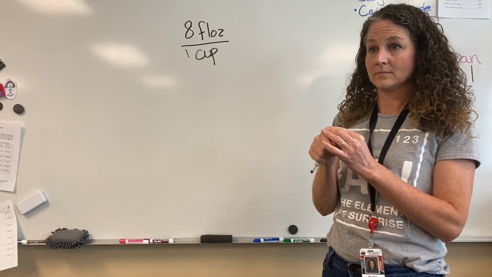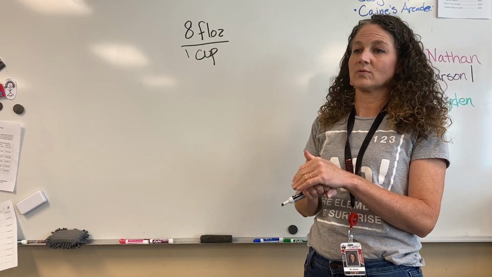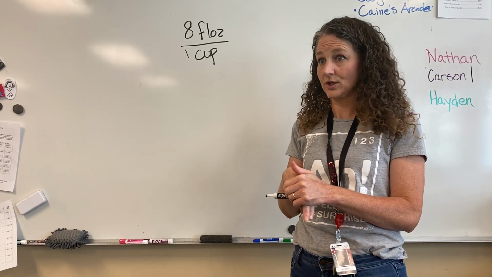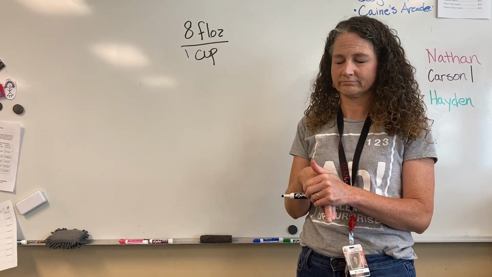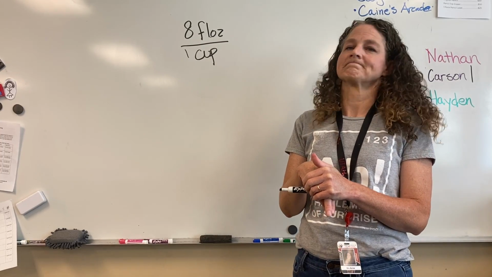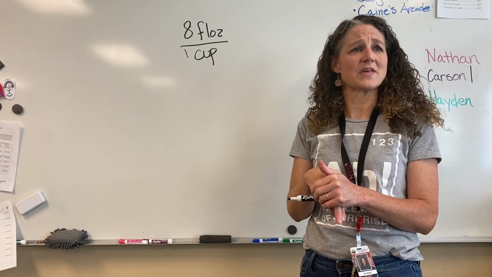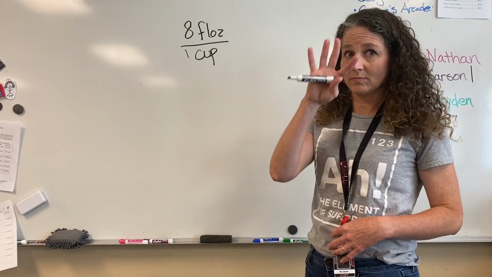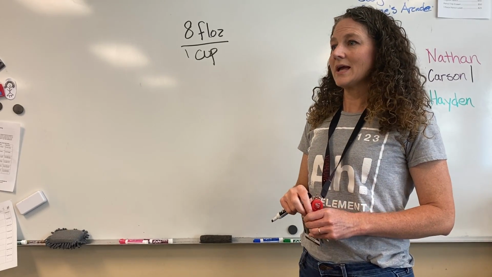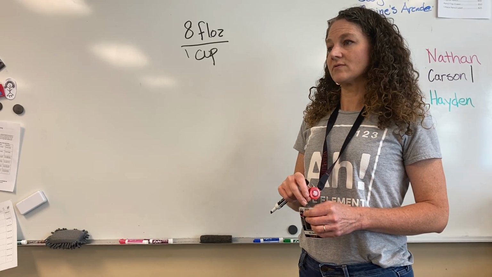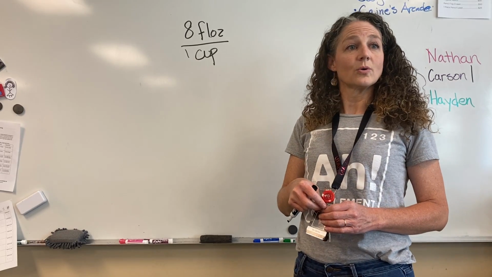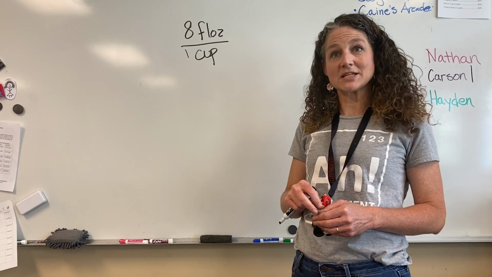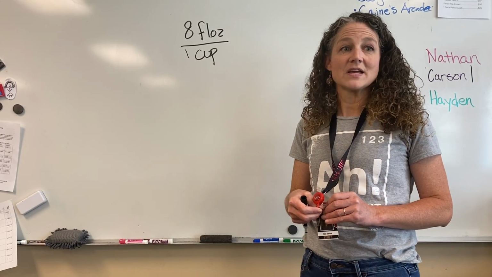Is it how much it weighs? It has to do with the weight of water, but fluid ounce is actually a measurement of volume, not of weight. I wish we would just go metric, and then we would just have milliliters and kilograms, and it wouldn't matter. But we don't. It's easier for science. It's easier for actually everything. But we live in America, so we don't. Different. So I need to teach you how to survive in America.